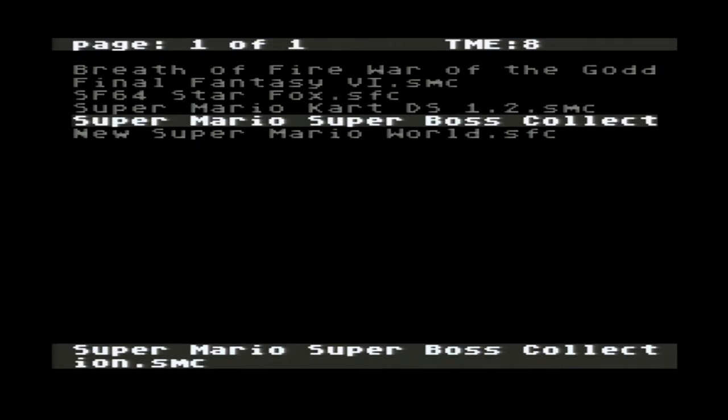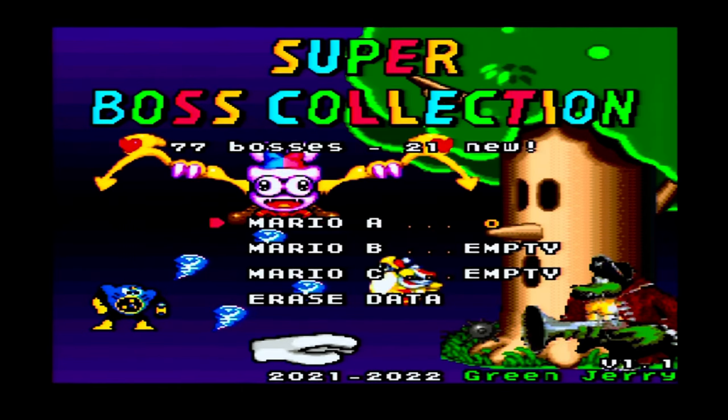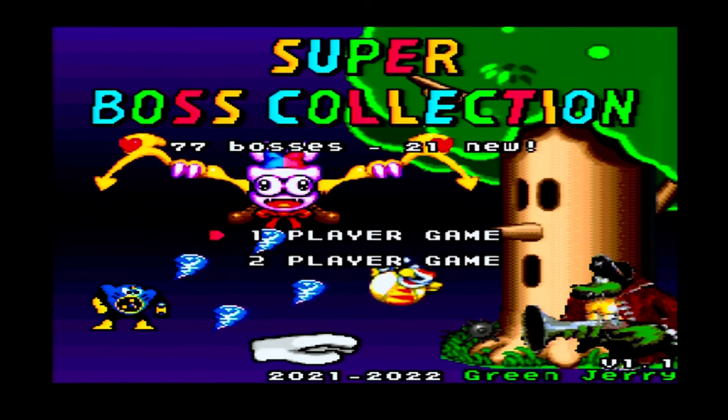All right. So here we are. We're back. Now we have Super Mario Super Boss Collection. Let's hope this one works on the Everdrive. Right away. Gives me hope. 77 bosses, 21 new. Oh, cool. You can tell it already works. This is definitely a ROM hack. All right, let's just go here. Let's see what we could do.